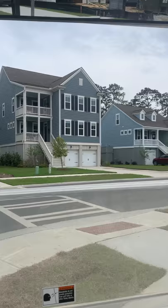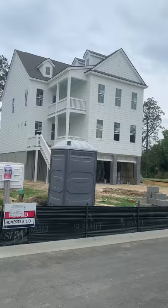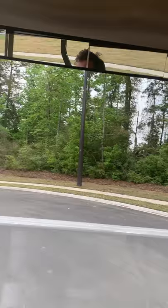Coming straight down Whetstone Drive you'll run directly into the model home. We're going to take a quick tour down through Kingbird Court to some of our raised style homes. We've got the Magnolia being built — actually finished here. This is the Ravenwood. The Ravenwood is the similar floor plan to our model home. We're coming down to some happy homeowners that just moved in recently. This is our cul-de-sac and the community mail kiosk.